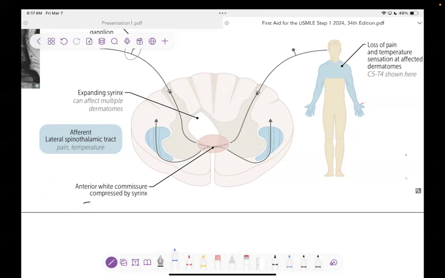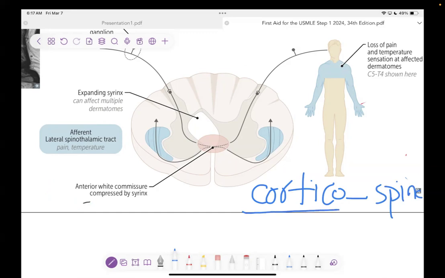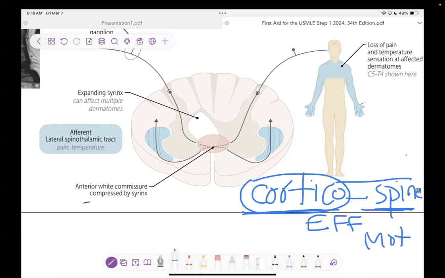Let's do another game. If we say corticospinal, what does it mean? It means the tract is coming from cortex to where? To spine, right? From cortex to spine. Now these neurons are different. They are coming from cortex to the spine, so they should be efferent, right? They should be motor. Just read the name of the tract and understand how it goes. Don't memorize all of them.